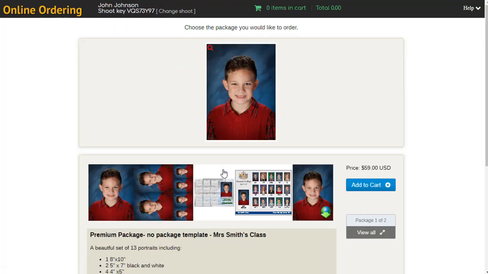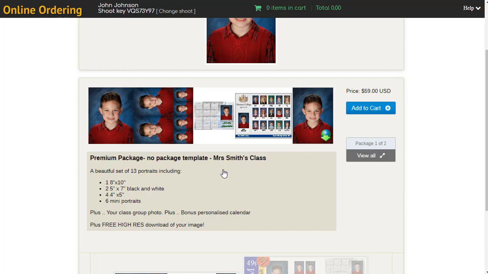Okay, so for this kit, the premium package, you can see that's what it looks like just with plain live rendering. No package template involved yet. It's okay, it works. You can see that's him. You can see that's really his comp. You can see it's a rotated comp, and you can see the calendar product and the digital product as well.